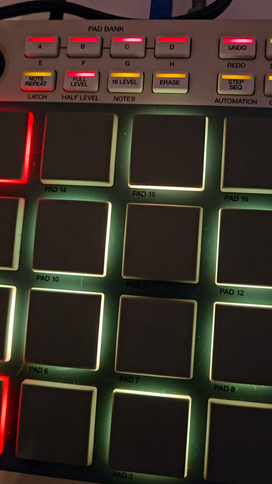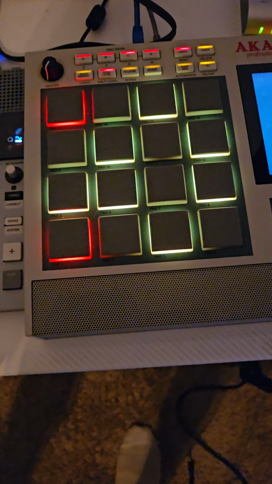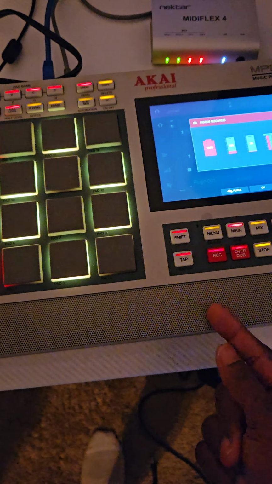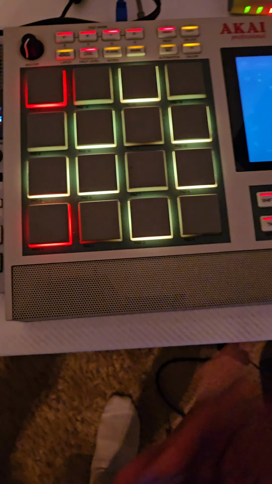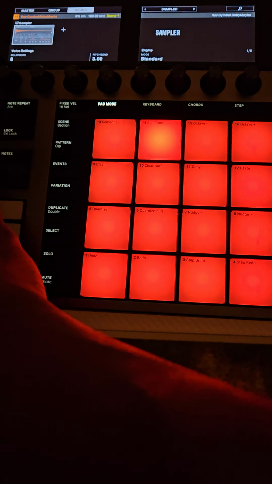So I would not say that the CPU is the problem in both of them, because if I load up a lot of synths and effects, it's going to take up CPU. One thing about the MPC, it doesn't load a lot of effects when you load a group or program, okay? Here, a program is considered a group. When you load a group up here on the Maschine, it loads a lot of effects, so your CPU is taxed already. So, hopefully they will do a firmware where it won't load up all the effects on these sounds, okay? It's just some of the effects that you may need, and then you can add the rest. So, yeah.